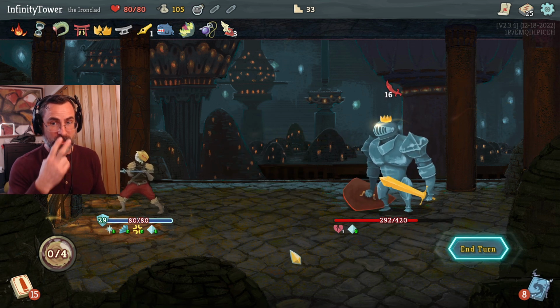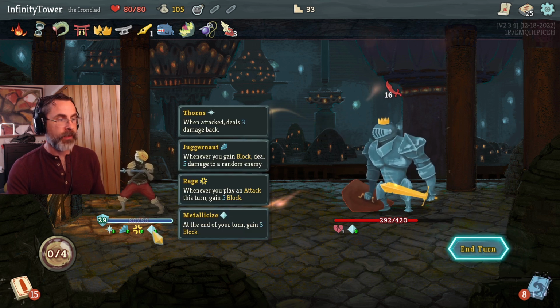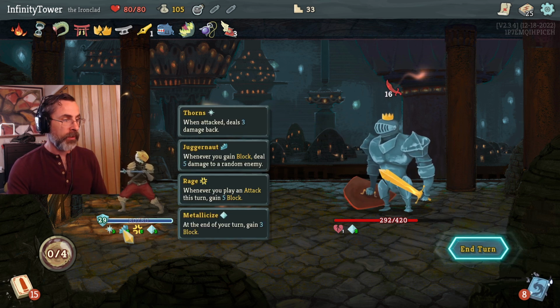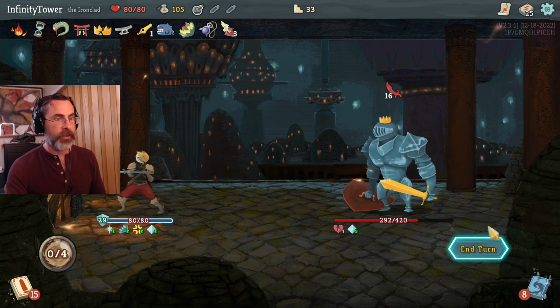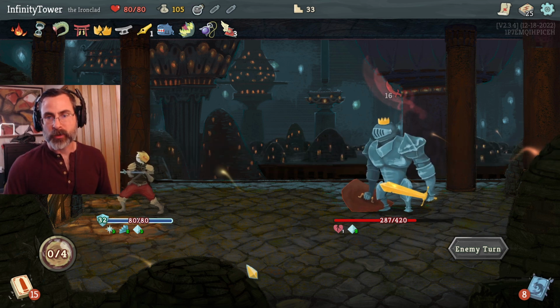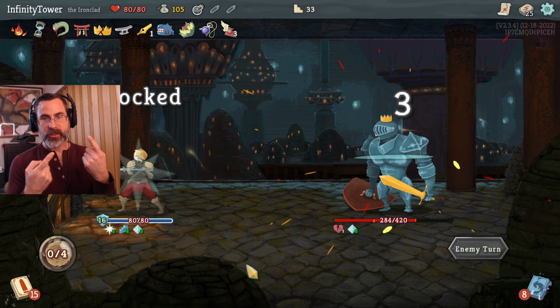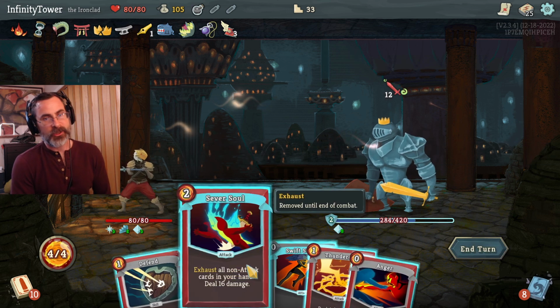Now, the last thing we want to keep our eyes on here is when we end our turn, our Metallicize will give us 3 more block. Will we get 5 more damage over here? Let's just watch for 5 floating up. Here we go. Yes, 5 more. So Metallicize is synergizing with Juggernaut. This is pretty sweet. It's pretty sweet.